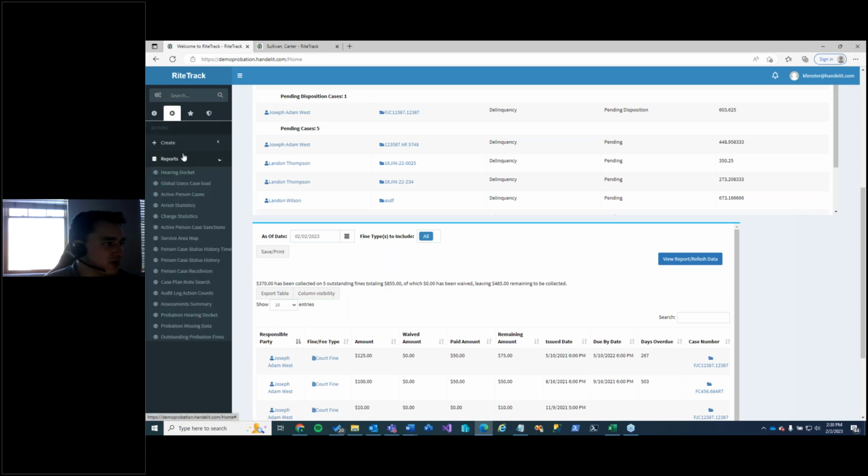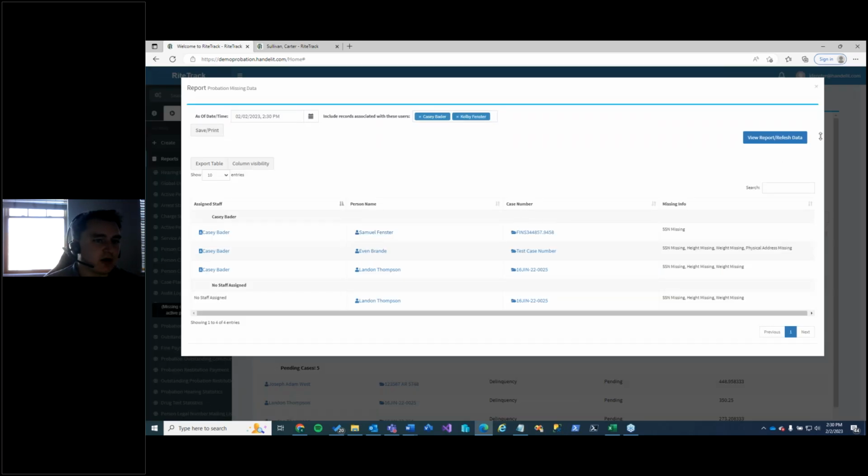So for our example, I'm going to look at what we call our missing data reports. That's something that we've seen some of our clients struggle with in the past: when it comes time to enter intake information for a youth or a parent, there's key pieces of information that we need to make sure every youth has entered on them. And with the craziness sometimes of adding a new person into the system or getting a new youth in your system, sometimes the time that the intake's occurring is different from when the information is actually getting entered into RiteTrack. And that sometimes can lead to things missing.